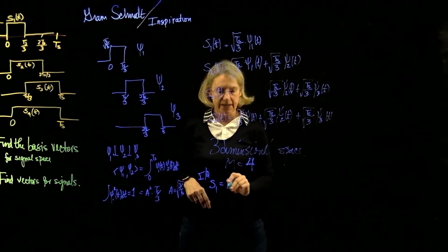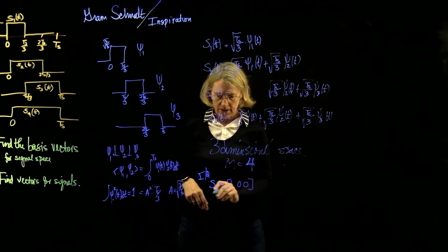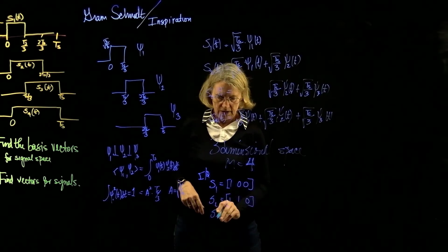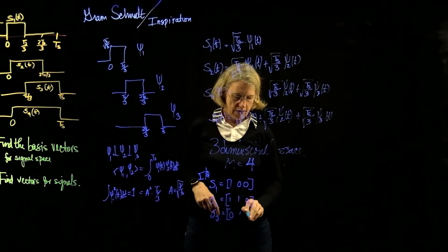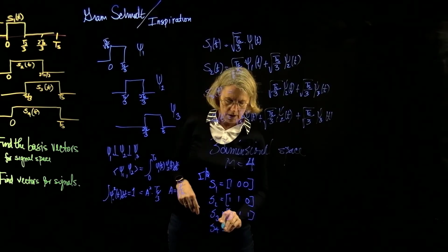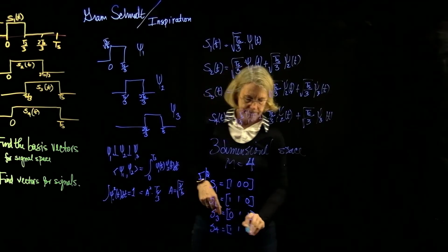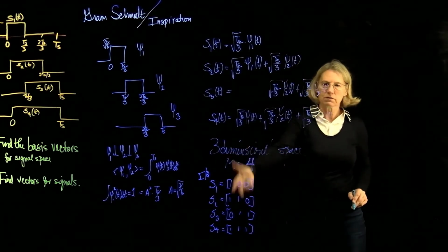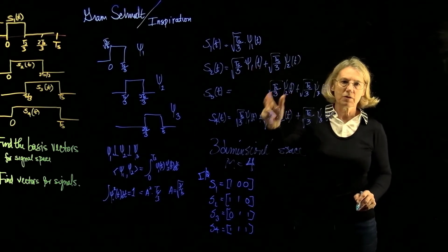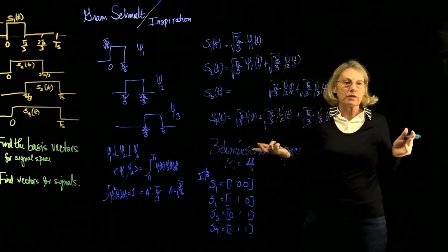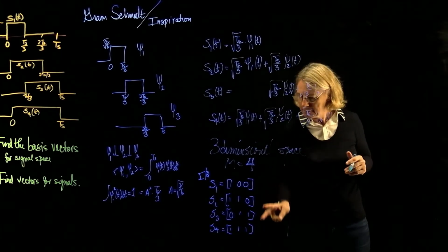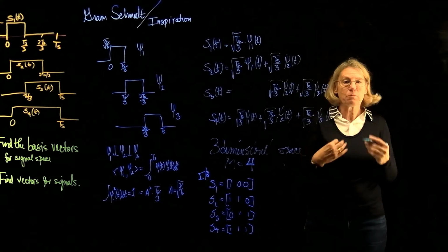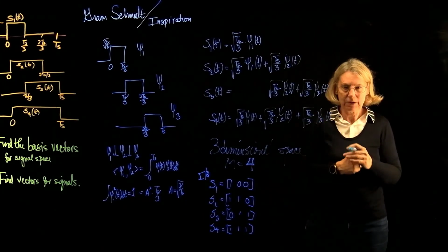But it would be something like S1 would be 1, 0, 0. S2 would be 1, 1, 0. S3 would be 0, 1, 1. And S4 would be 1, 1, 1. Okay, so this would be modulo normalization, an arbitrary normalization that I could have used. In this case, I would have to take another step in order to make it a signal space representation.